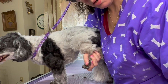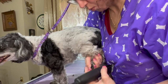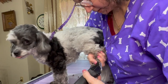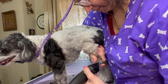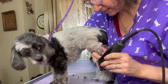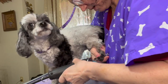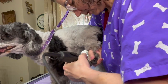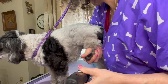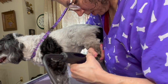I'm going to spread the toe. And again, I'm going to use my thumb to get that hair away from the nail. And then I can scoop it out. I'm not doing a lot of going up the foot. I'm kind of going down and up, like sliding up the other nail. There's not really a wrong way on this either. There's less chance of cutting that web right there if you go up the side like that.